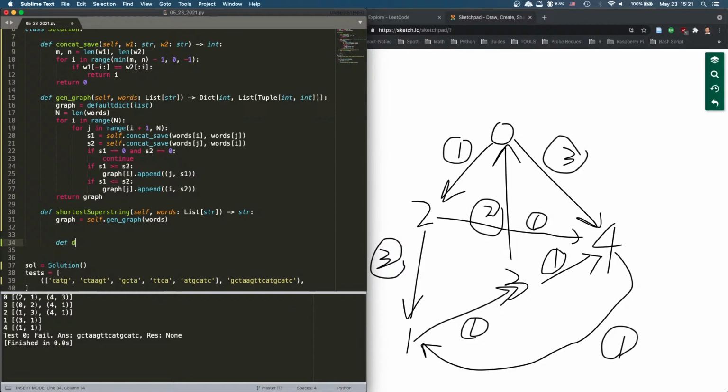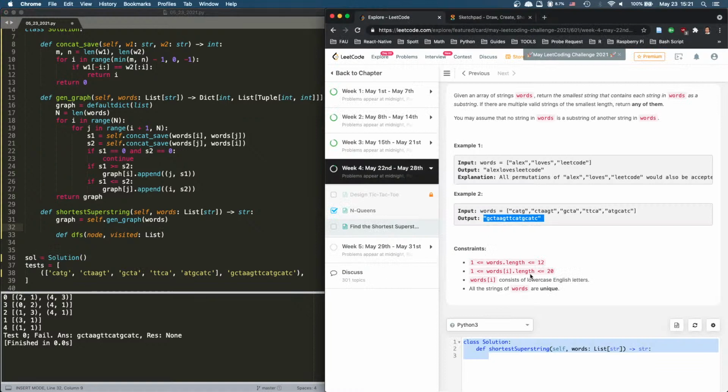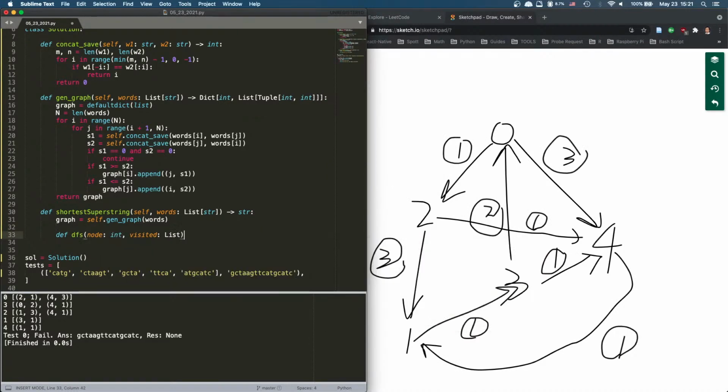So I'm going to call it DFS, and we're going to have a node, and the visited nodes. I'm going to make it a list because the most is 12, so it's fine. The node is actually going to be an integer, right?